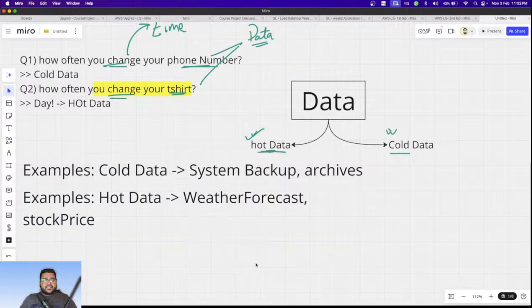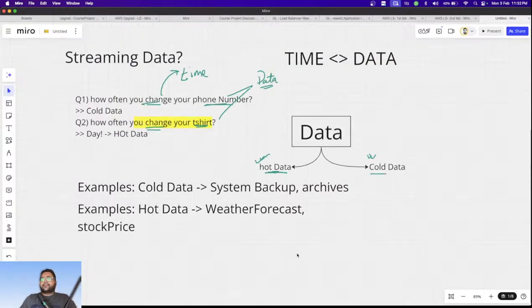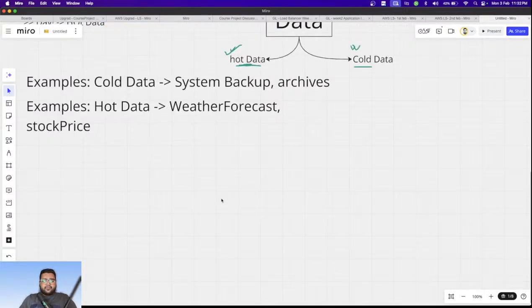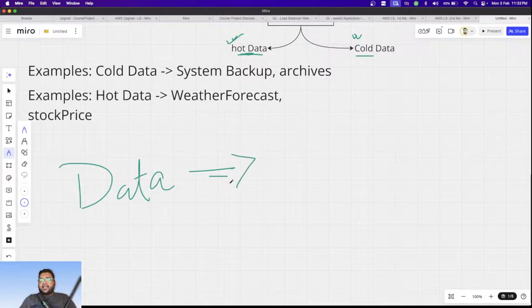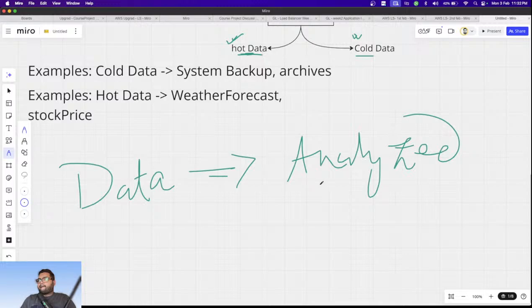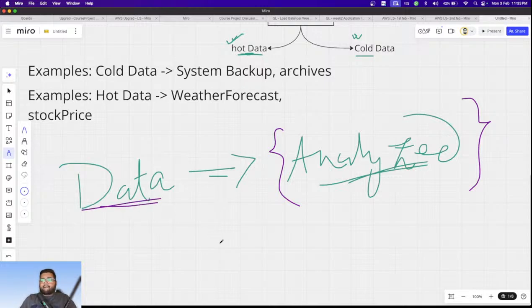Now, you need to understand this particular aspect: whatever the data it is, the data needs to be analyzed. Now, how to analyze the data? Makes sense? Now we have got two ends, data which is hot and the data which is cold.